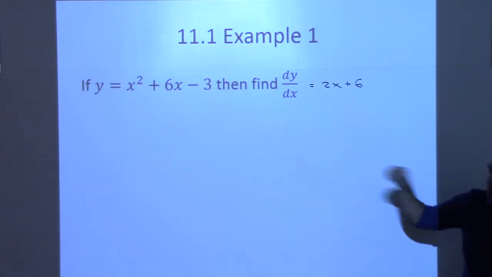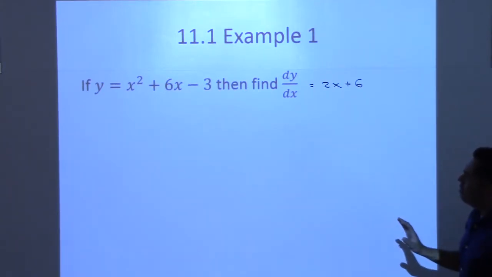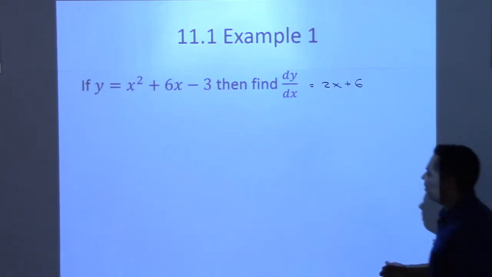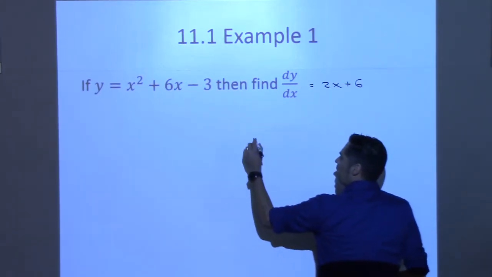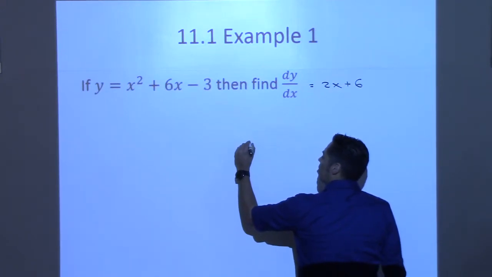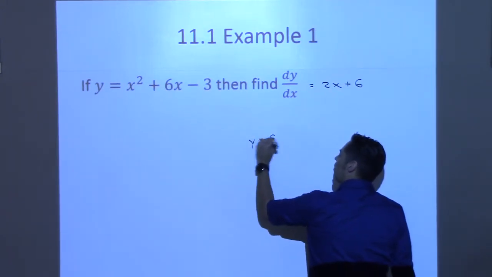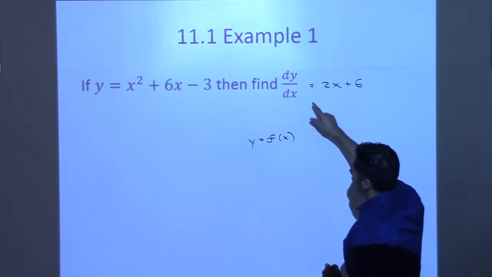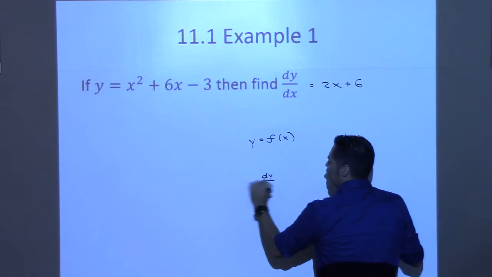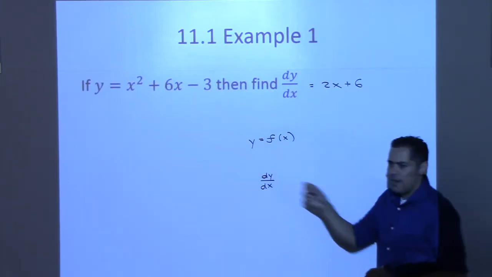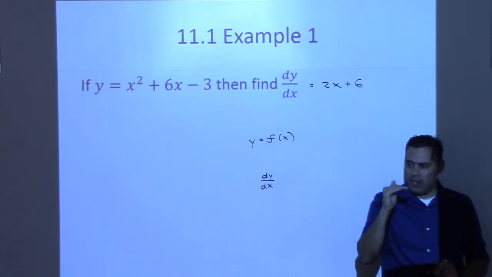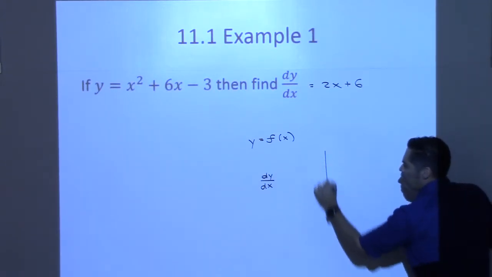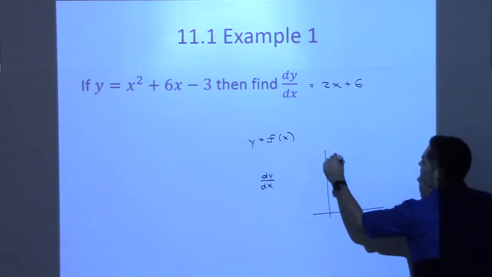What I want you to understand, though, that will help us understand what's going on today, is that when you look at y as a function of only one variable x, then when we talk about dy dx, this is a ratio. It's basically saying how much does the y coordinate change if the x coordinate changes just a little bit. So with the graph of this, that's a parabola or something like that.